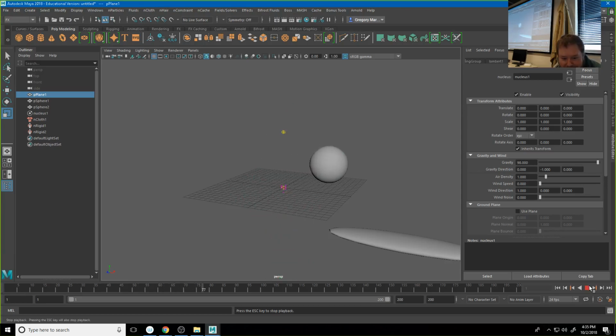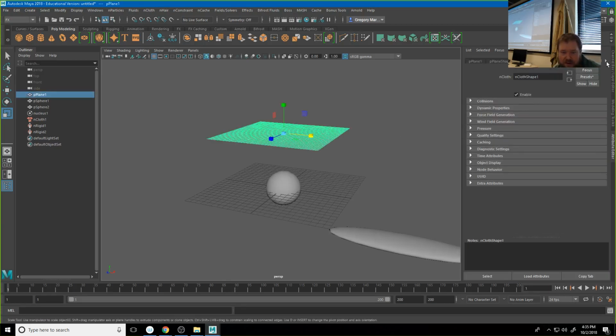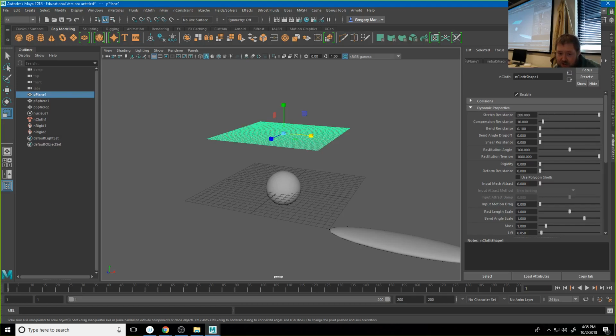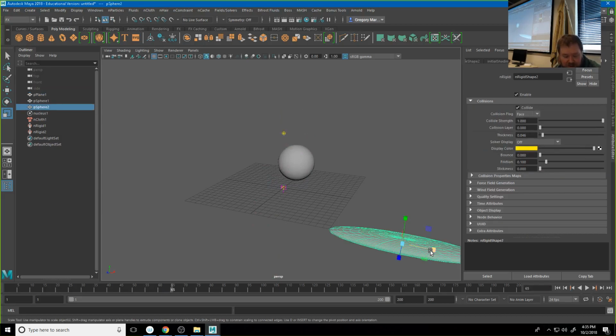So it does that, right? Okay, so maybe 98 is a little much. Actually, I don't really think so. I think it's more that this material is maybe a little heavy. So we also have features to change in here. We have our in-cloth shape here, and there's a lot of different things we can change about this material. We can change its stretch resistance, and we can turn that way up. And so now it's not going to stretch nearly as much, and it's going to fall a little faster, and that feels more realistic in terms of speed.